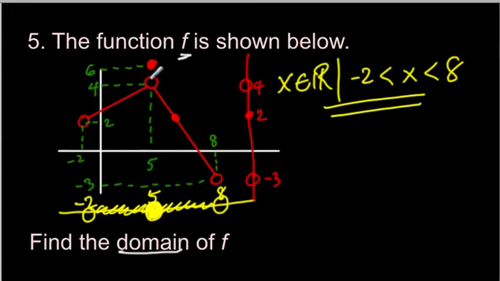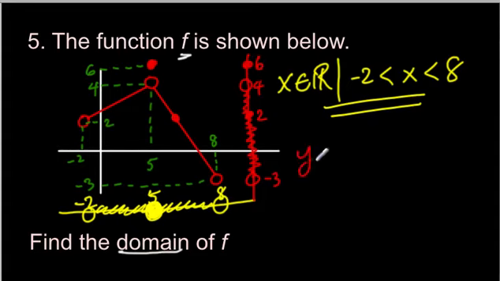Okay, and you might be tempted to think, oh, maybe there's a line over here in between. There's nothing in between 4 and 6. Well, what about 6 itself? 6 is actually a dot, so we're going to consider that point. So it's just a dot right there. In other words, if we had to shade this, it's everything from -3 all the way to 4, and then we just jump all the way to 6. There's nothing in between 4 and 6, but we just do a jump from 4 to 6.